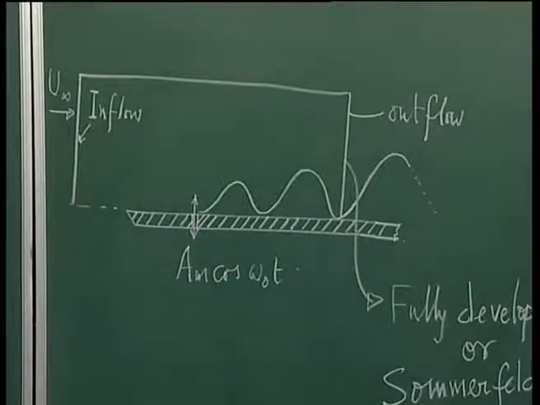And if you are talking about computing such a flow, of course, one cannot take an infinite domain, because eventually this instability will lead this laminar flow into a turbulent state, and even there we would not be able to know what precisely the condition would be at the end of the domain, what we have called here as the outflow. What we notice is that this practicality of computing, which leads to truncating the domain to a finite size, forces us to consider the inflow and outflow. Inflow, the conditions are unambiguous, but at the outflow we do not know a priori what the solution would be.